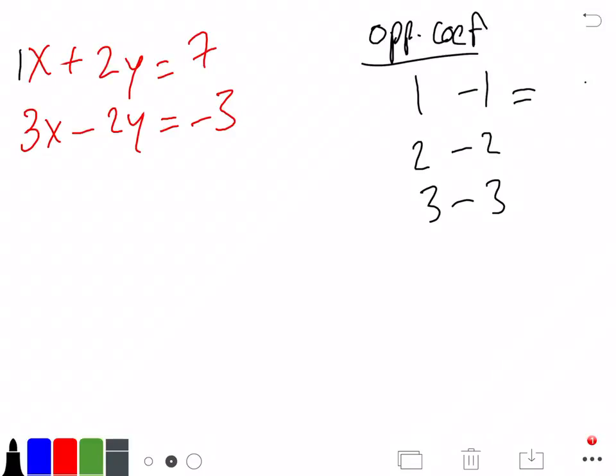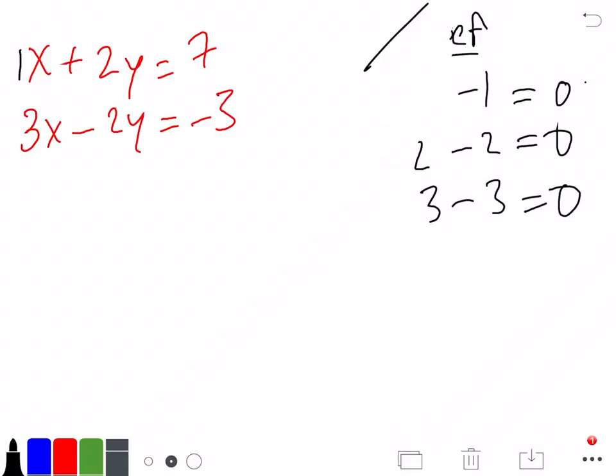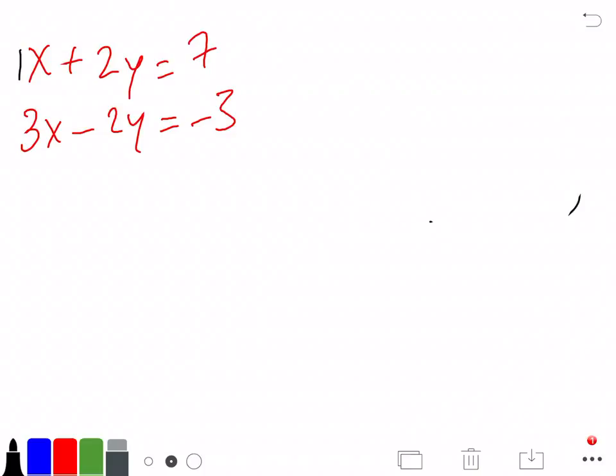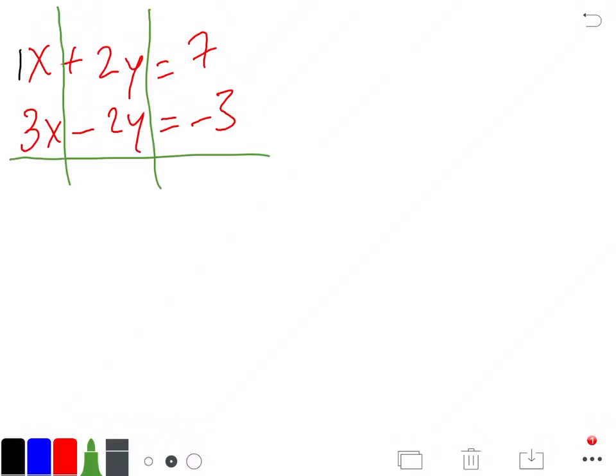We like pairs of opposite coefficients because when you combine them, 1 minus 1 is 0, 2 minus 2 is 0, 3 minus 3 is 0. So they would all eliminate. And that's kind of what we're looking for when we're doing an elimination question. We are looking for a pair of opposite coefficients that when we combine them with addition, they will eliminate. Now, since we have everything lined up here, we can almost treat this as like 3 different little addition questions. So if you look at this, and this is how you're going to do elimination each time, this is important why you line up the x's, the y's, and the numbers, because you're going to add down the columns.